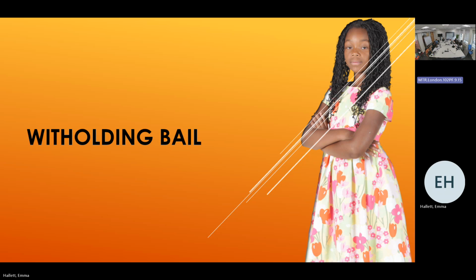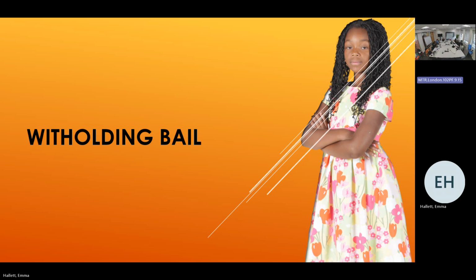What you need to remember as well is you've still got that distinction between summary and imprisonable, and either way indictable offences as well. But the difference with youths is that there is no real prospect test. So there doesn't have to be a realistic prospect of custody, but equally there are very stringent criteria to get to the remand. So in some ways, it kind of cancels itself out a little bit.